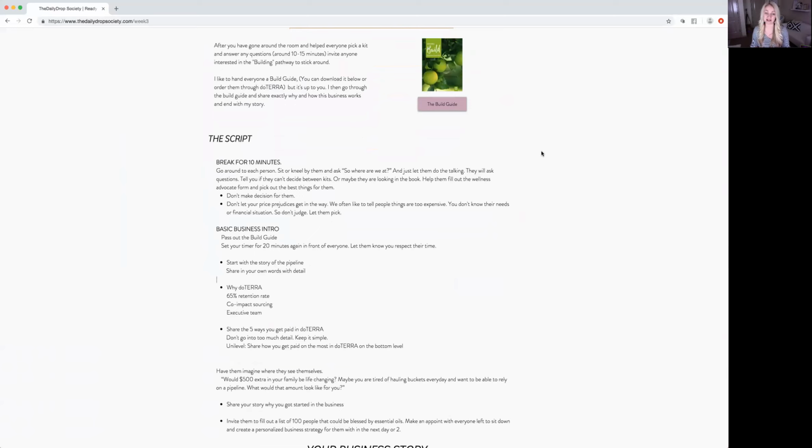After that is done, it's really fun because some people are still deciding on what kit they want or where they want to go from here. But they secretly are sitting behind because they're intrigued by the business. And they want to see if this could be something for them, if this could be the answer that they were looking for. And I can't tell you how many people have stayed for the business portion of it because, one, they know I'm a woman of my word.